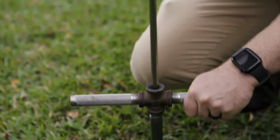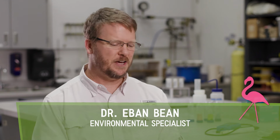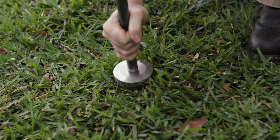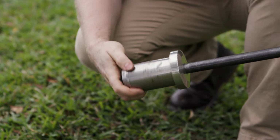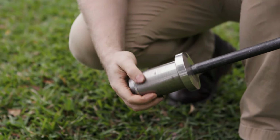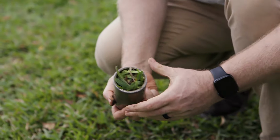Soil is a vibrant ecosystem. It may just be what you think of as what's under our feet, but it is a physical system. There's water constantly moving in and out of it, and it is essentially what determines the quality of our landscape. If our soils are not absorbing water, then the plants aren't going to be able to get that water. There's a variety of ways that soils can be degraded.